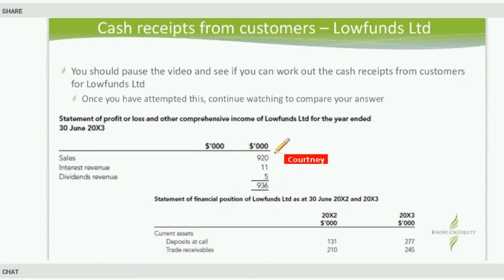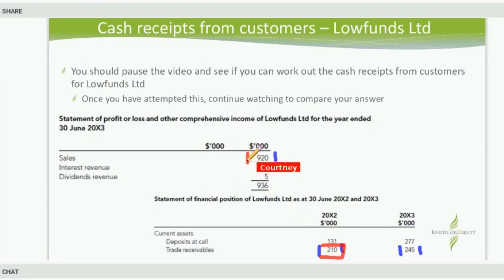Why? We know what our sales are, and we know what our receivables are, opening and closing. So we've got sales, but we don't always collect those sales because they might be bad debts. Some of it hasn't been collected at the end of the period. That's going to be in the closing receivables amount. And then we have our opening receivables that we're also going to collect. So here's the logic. The very first thing is we have $210,000 from previous period sales that we are going to collect. So 210, that's my starting point.